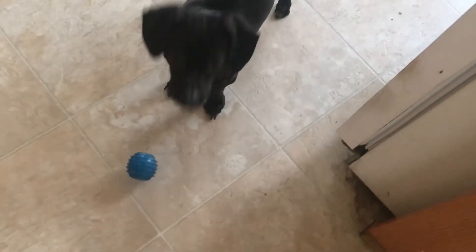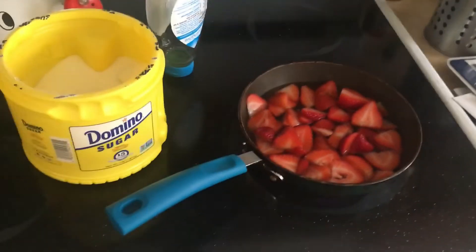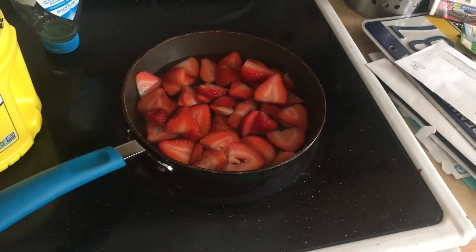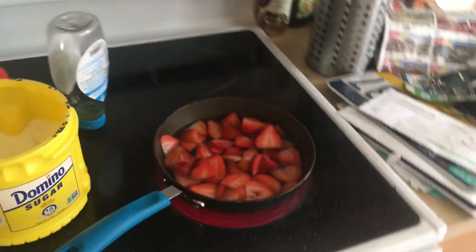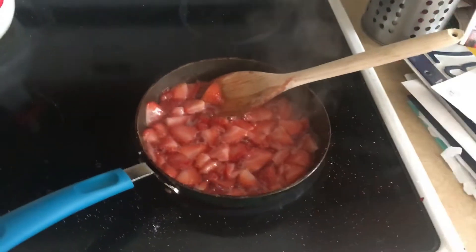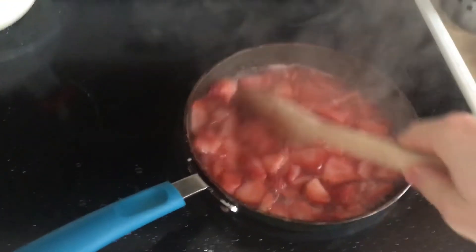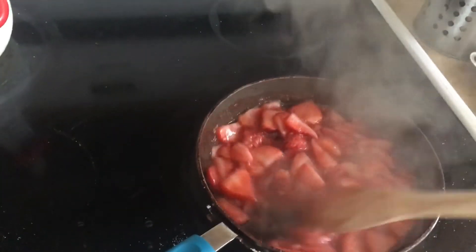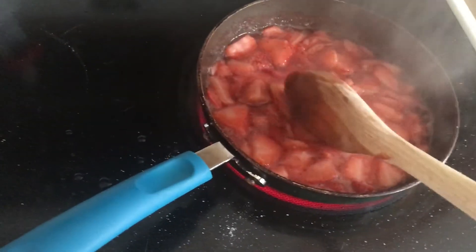So I do have the strawberries on the stovetop now just so that they can cook down. I do have a little bit of blue agave to pour over top of them because it needs to be at least a little bit thick. My goal is to make a delicious peanut butter and jelly - it might not be traditional, but it's going to be damn good. I'm also realizing that when people make jellies they do it in a pot so they can actually move it around. We don't have any small clean pots, so this is what we're working with. I think it's really going to screw me over that I don't have a pot to stir it and break up the pieces. And we haven't even started on the bread, so this is going to be a long video - stay tuned.